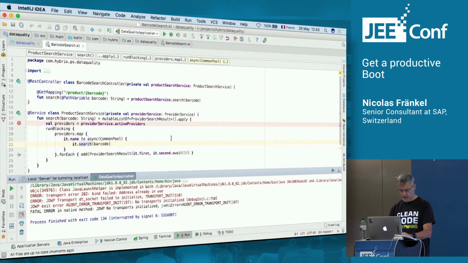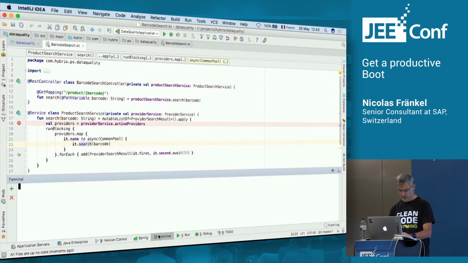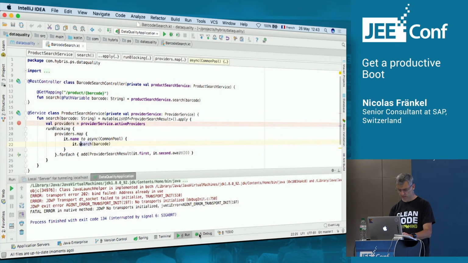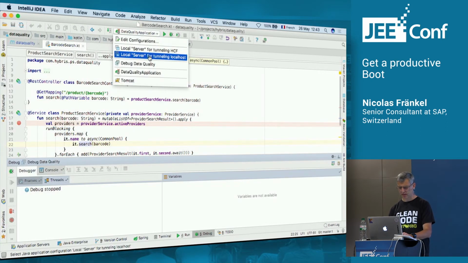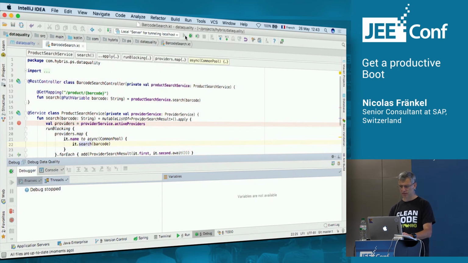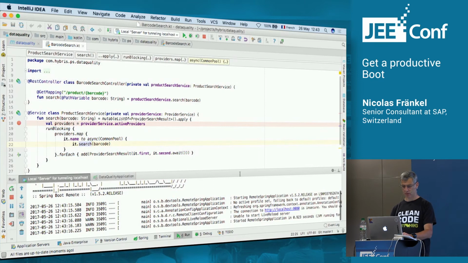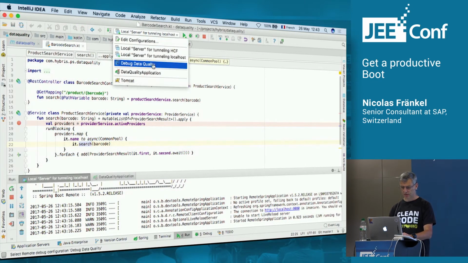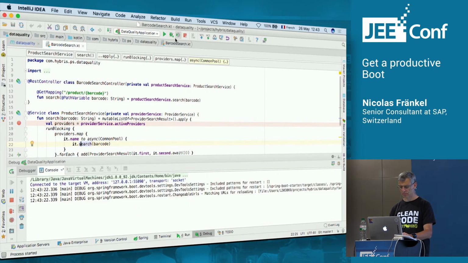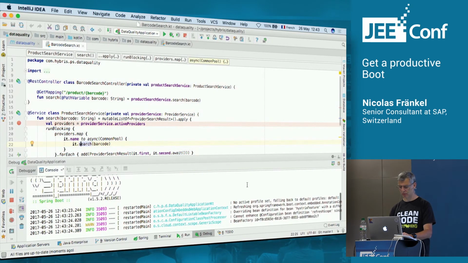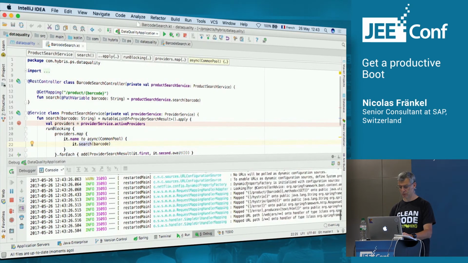There is nothing running. It's always awkward, this little... So the local server again. OK, thanks. The data quality application. OK, seems to work. So far, so good.